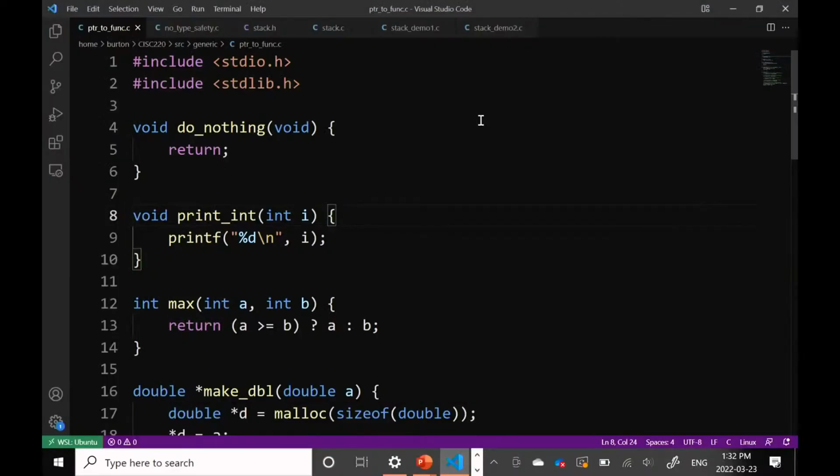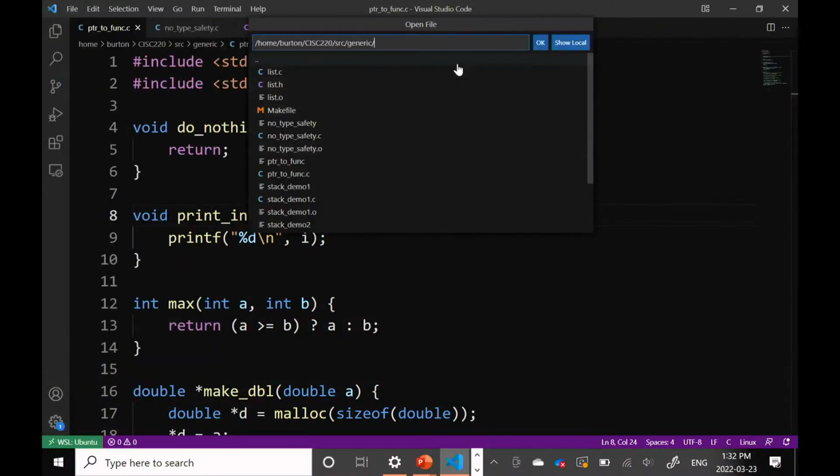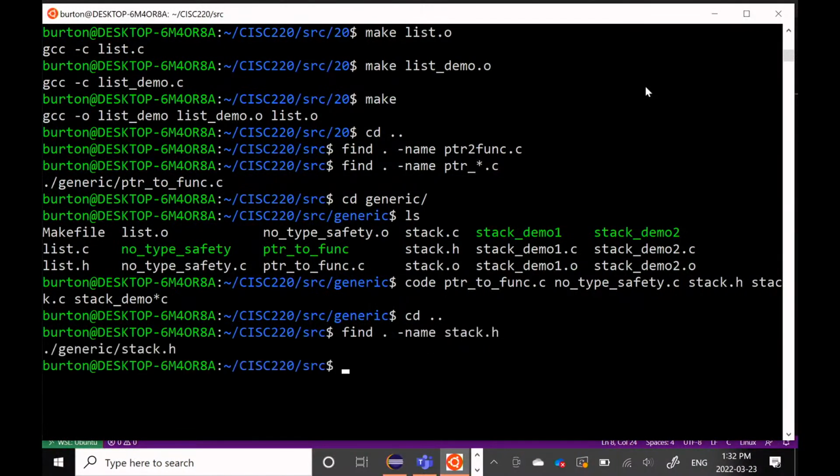And I probably closed it. Sorry about this. I should have had this ready. Where are the stacks? Sorry, I forgot where I put them. That's not right.